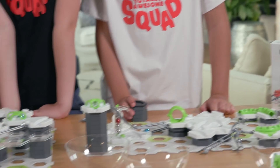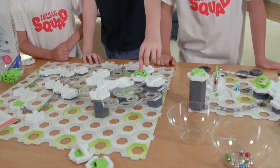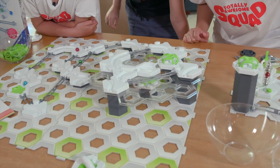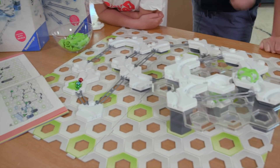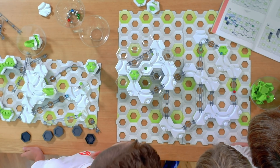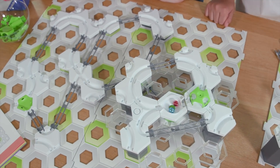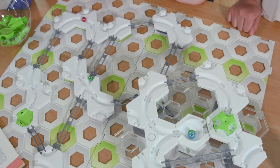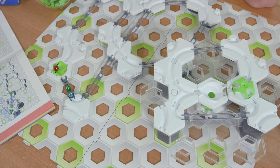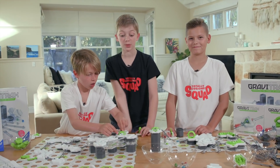So we finished Track G — you guys want to give it a go? Yeah! Three, two, one — it goes down the vortex. Blue comes first. That is amazing. Green comes second and red comes third. That was awesome. Three, two, one, go! Blue's gone down the vortex — okay, green, red and... Blue doesn't finish. Poor blue. That was Track G — it's so fun and so exciting.